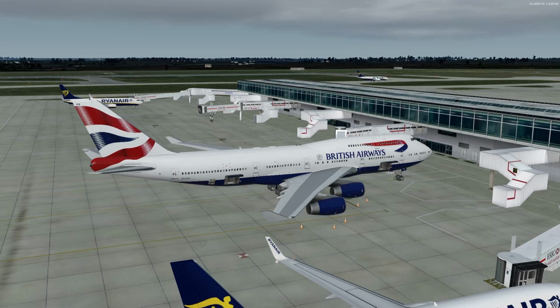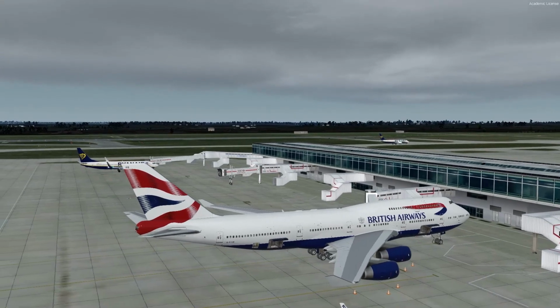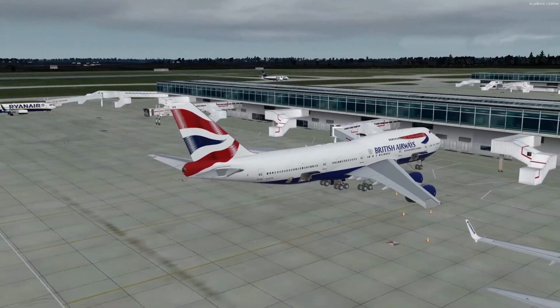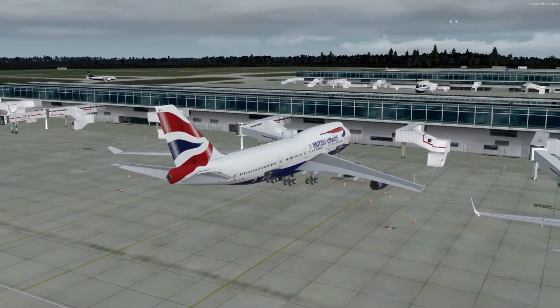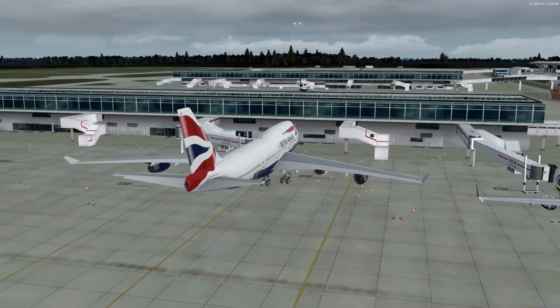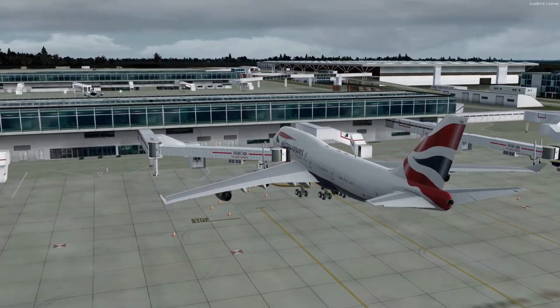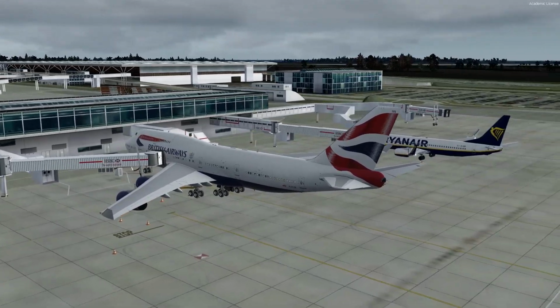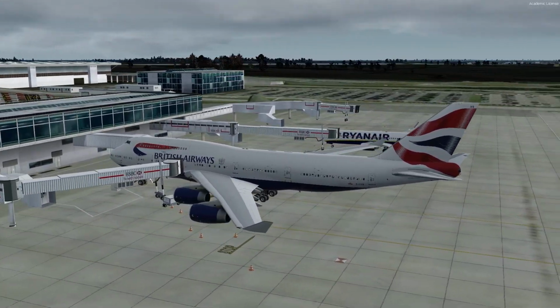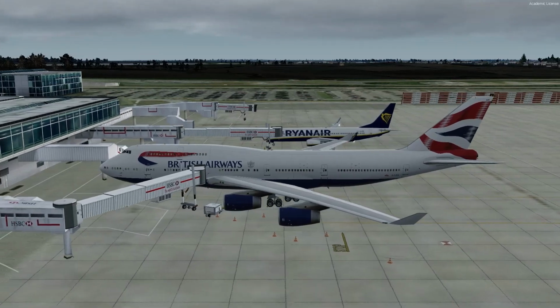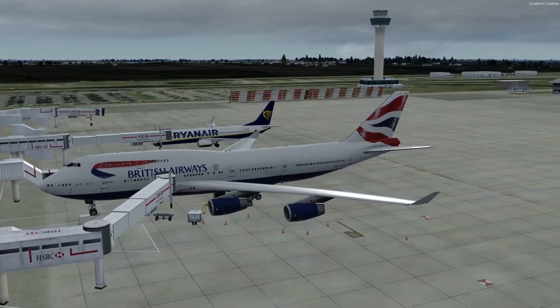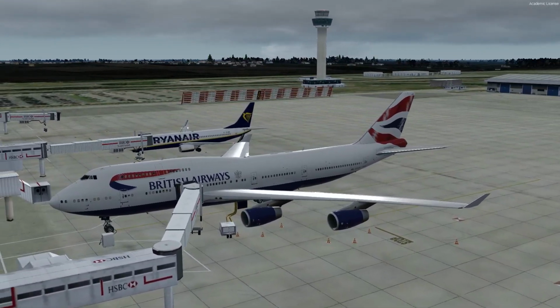Today we are on the ground at London Stansted for a tutorial on how to fly the PMDG 747. So this is obviously the PMDG 747-400, the 747 version 3, Queen of the Skies 2, a very high quality aircraft.